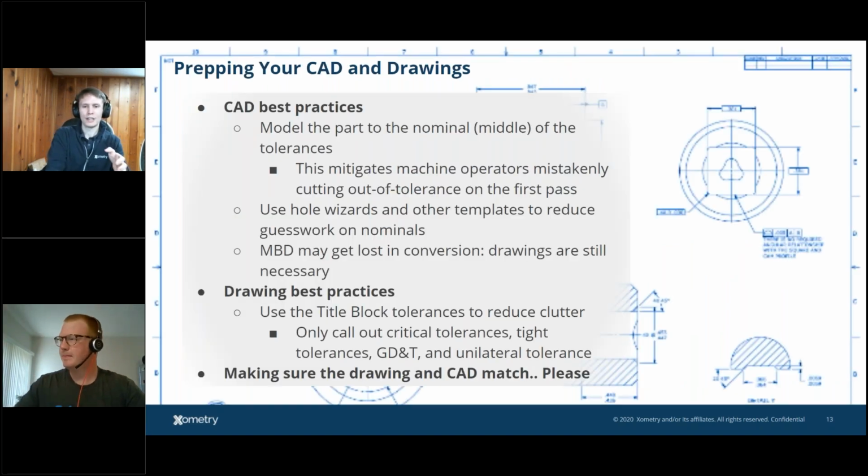So I'm bringing that up because, yeah, and Mark, hey, right on cue. I was going to say, we have these tolerances, right? But that also can translate in the CAD sometimes as well. So I know you look at a lot of CAD, you look at a lot of drawings, and we have some guidelines to help just as a general rule, like how do you prep that? What are the best practices that we've seen at Xometry?